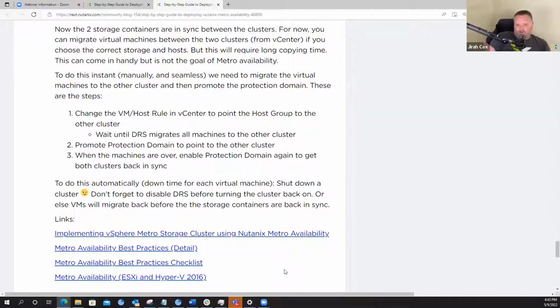But then the other real outcome that most customers want this for is the smoking hole scenario: the data center goes dark at 3 in the morning, and my VMs are an HA event away from recovering at the alternate data center. So yes, no human touches a button, but all the workloads come back up.